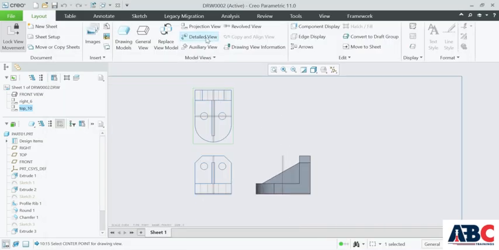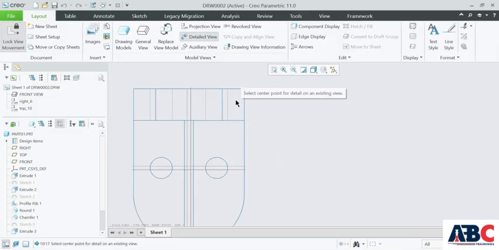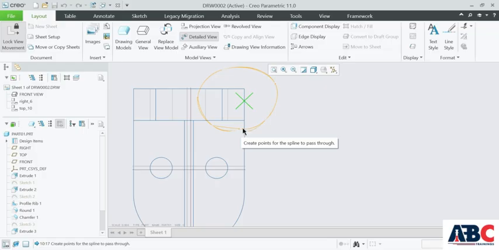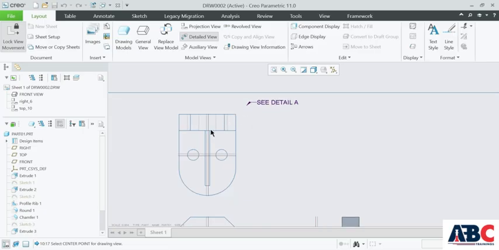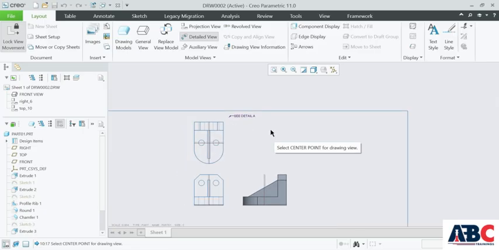To create the detail view, click on Detail View. In the detail view you have to select what you want. If you want a detail view of this surface, click on this edge, and the spline will be created. I want only this view, so I will go here, and to end this, press the scroll wheel, and see this circle will be created. Wherever you want the detail view, click there. I want it here.